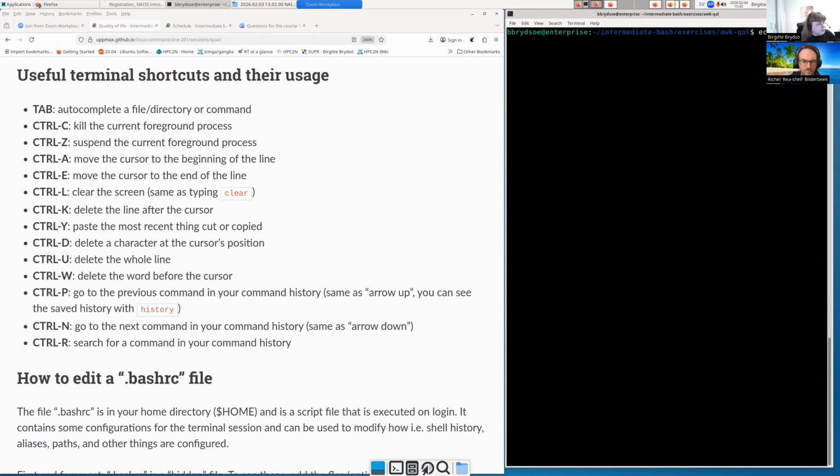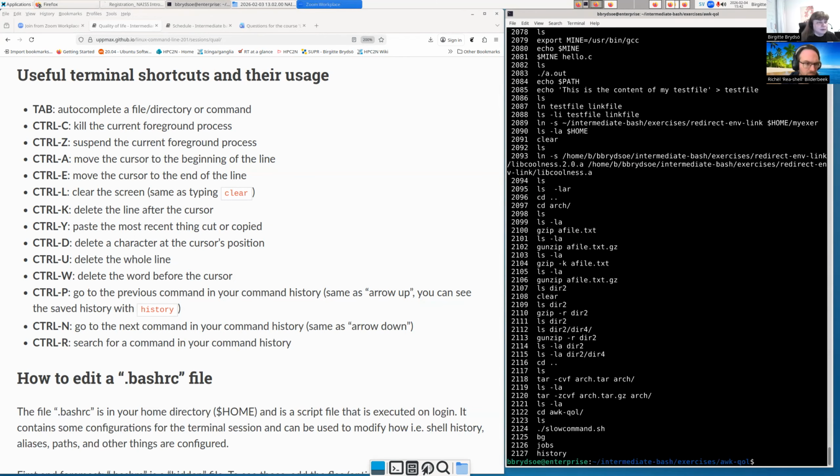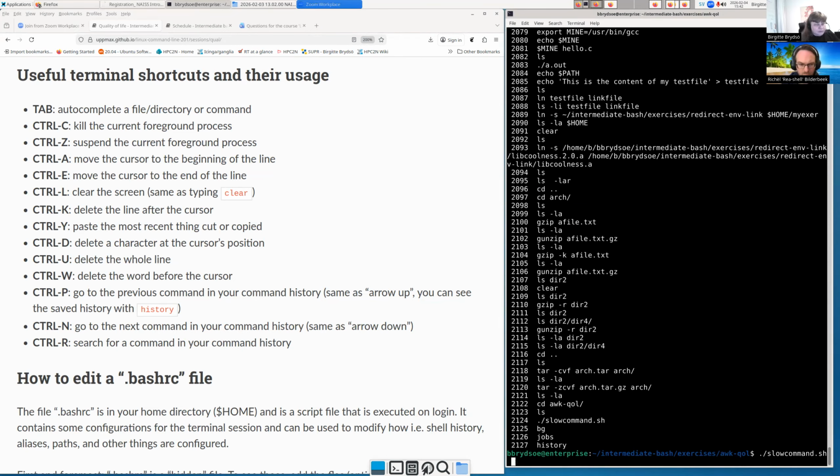And Control P means go to the previous command in your command history. That's the same as arrow up and arrow down. You can always see the saved history if you type history, like this here. But Control P goes up, Control N goes down, like up and down.